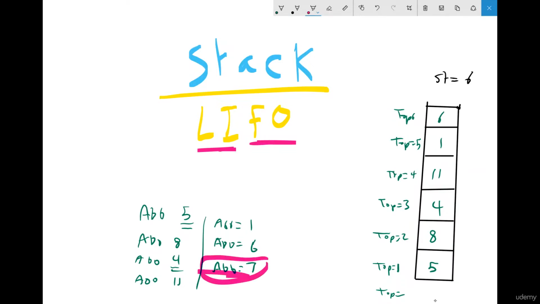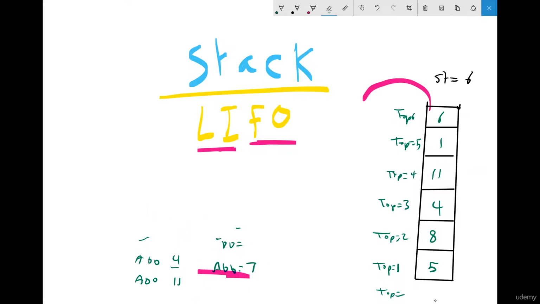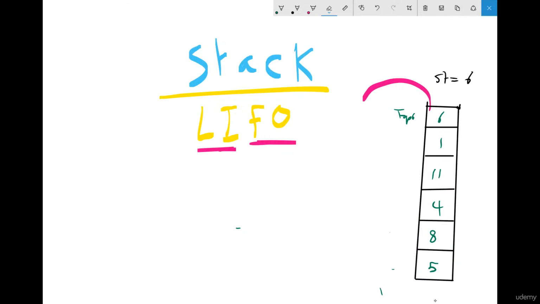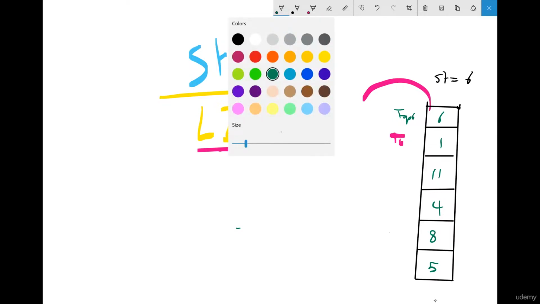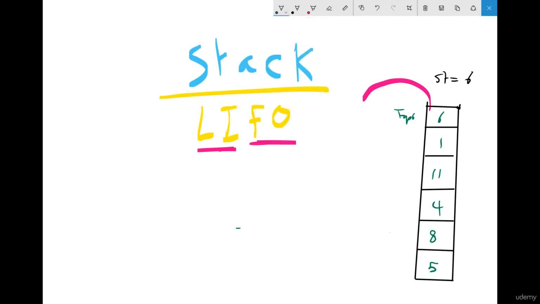Now if you want to take an element from the stack, how would you take it? When you want to take an element from the stack, you take the last one from the end. So what is the procedure for taking the element? First of all, you take the top pointer down. Let me remove this so you understand how the top works now in the reverse way. The top is 6. You say, top equals 5. Now you can delete the element.